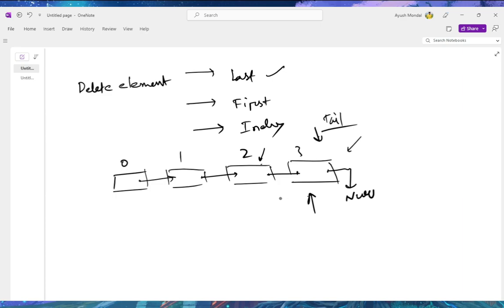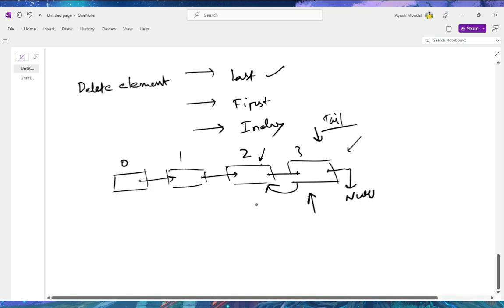Firstly, I will iterate, because there is no pointer pointing backwards. We are only pointing forwards. The zeroth node will point to the first node, the first will point to the second, then the second will point to the third, just like this. So there is no pointer pointing backward, so we can't go backwards from temp, right?